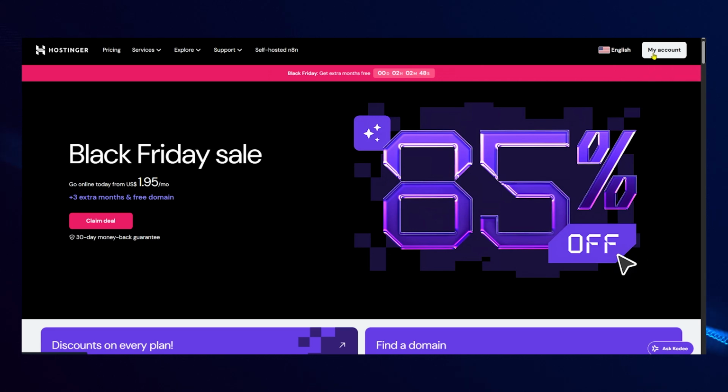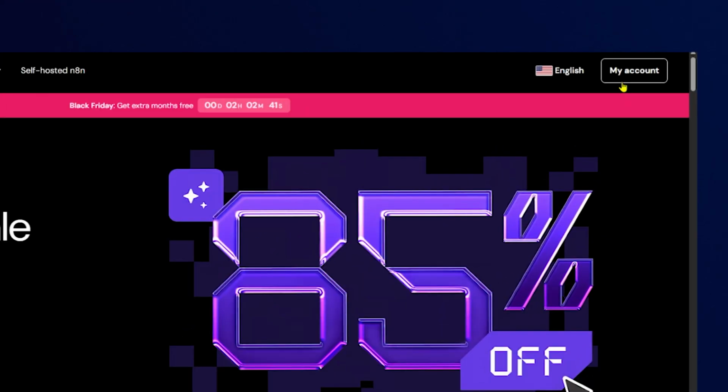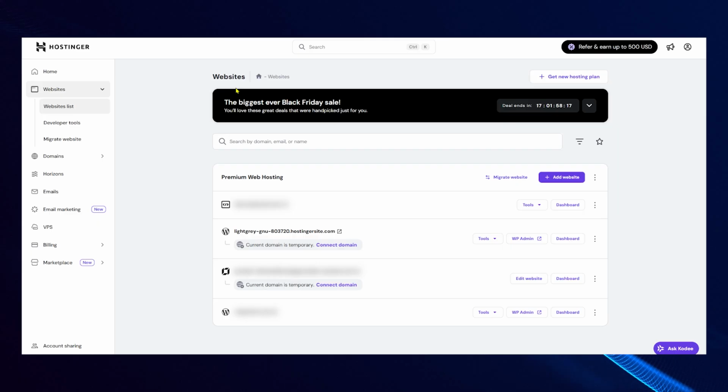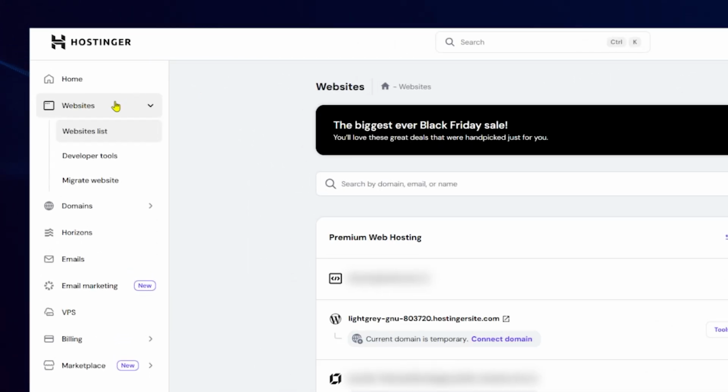When you click on My Account, you are taken to a personalized space where you can find information and manage all of your hosting plans and website settings. This account area is the central hub for all website management options, so it is essential to know your way around it. With your account open, move forward by navigating to the Home section. This part of the portal is often referred to simply as Home and represents the dashboard of your hosting experience on Hostinger. Here you will find various tools and options to help manage your website effectively.